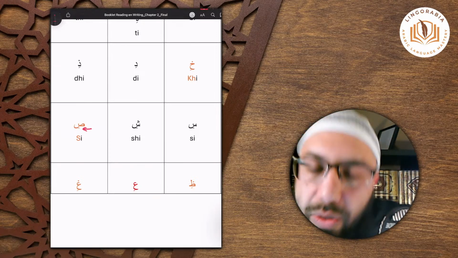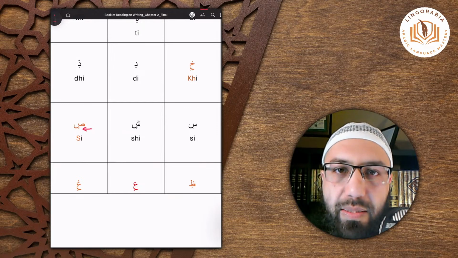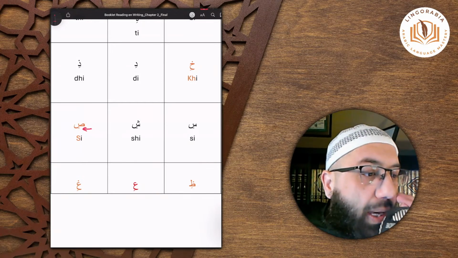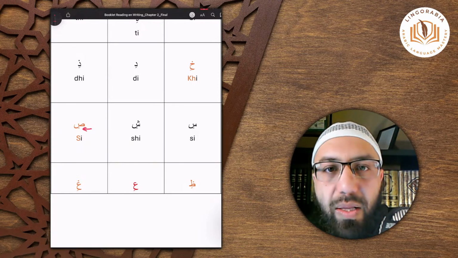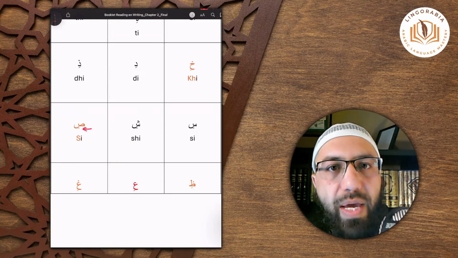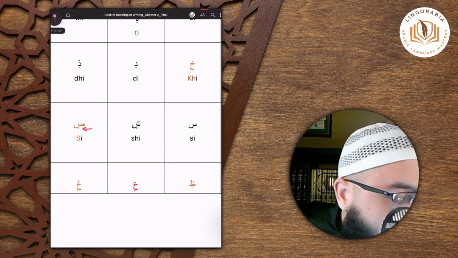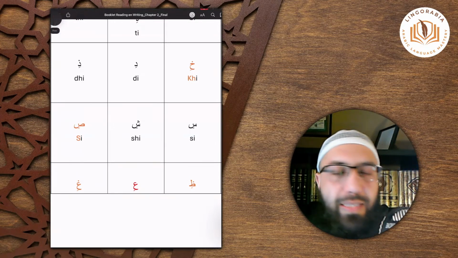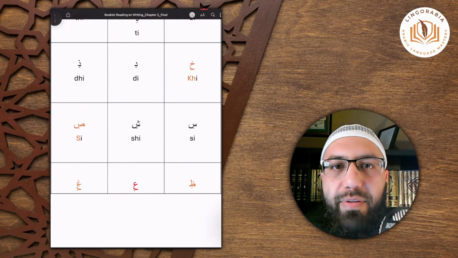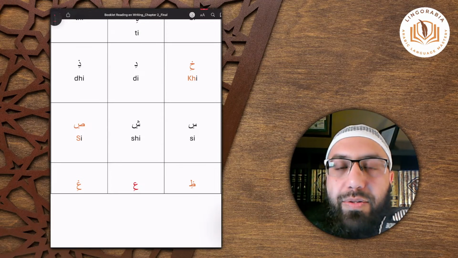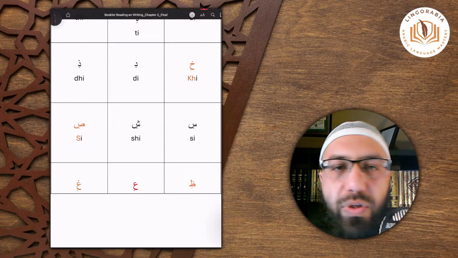It's a mistake. We should use all the methods that are available. But we should also be a bit critical, and we should also be innovative. It doesn't make sense to repeat the vowels. For now, look, I'm explaining to you guys now. But once we go on, we don't say every time kasra sin, kasra si, sad kasra si. We don't say that. It's just a waste of time for the teachers.